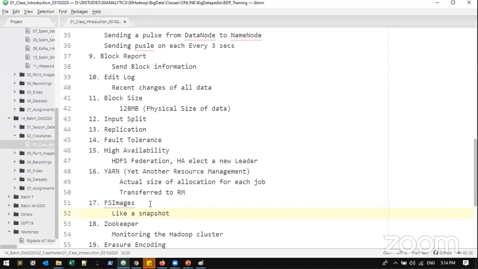Based on the edit log, the FS image will be generated. Only the recent data will be stored, because all other information is already communicated. Only the recent changes of the edit log will be captured as a snapshot and transferred from the name node to the secondary name node, in case of name node down. Otherwise, FS images will not be used anywhere.